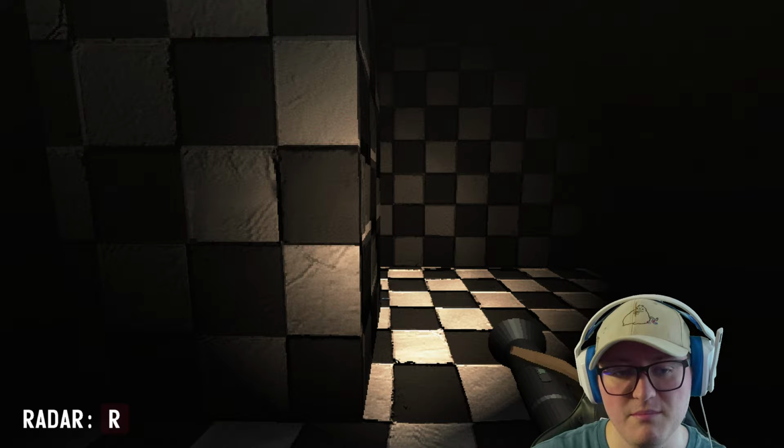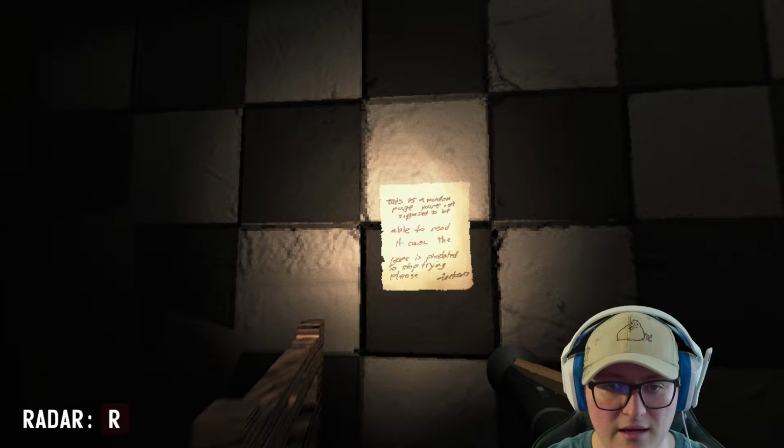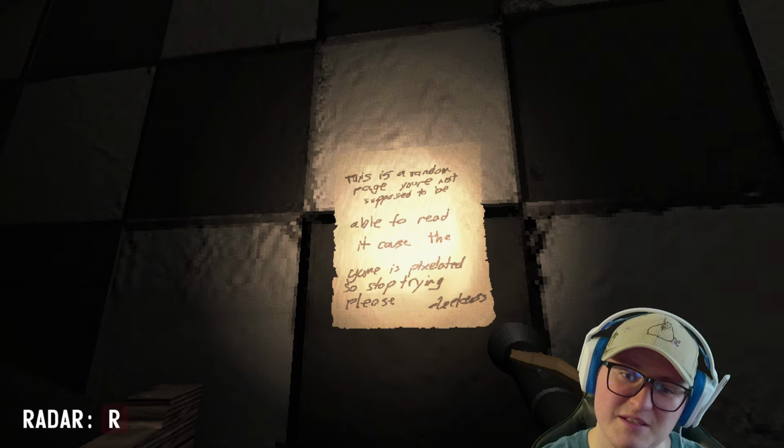Let's go ahead and read some of these notes. You can't run. This is just gibberish scribble I can't read. This is a random page. You're not supposed to be able to read it because the game is pixelated, so stop trying, please.